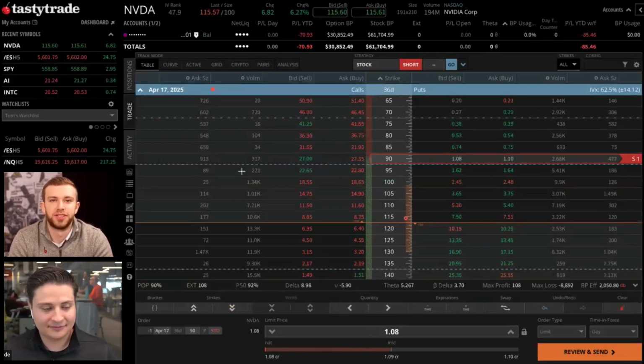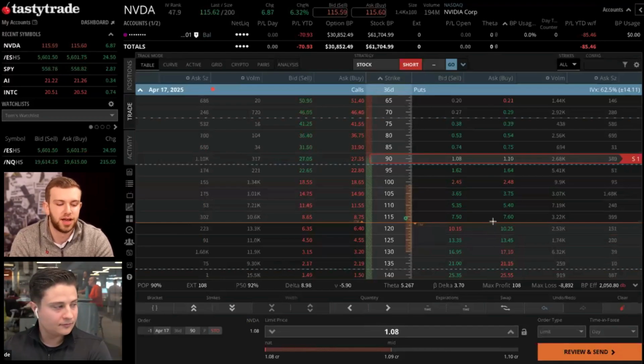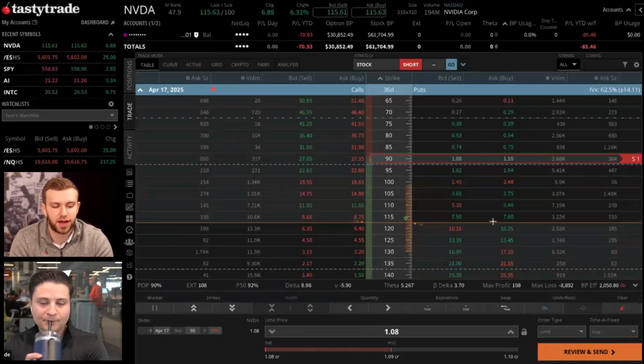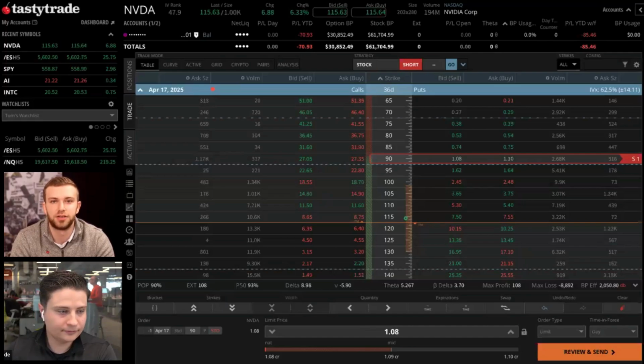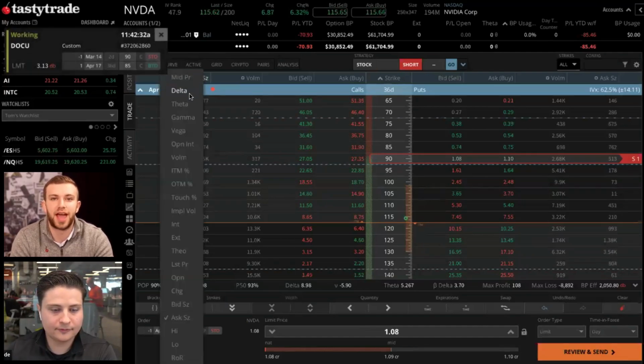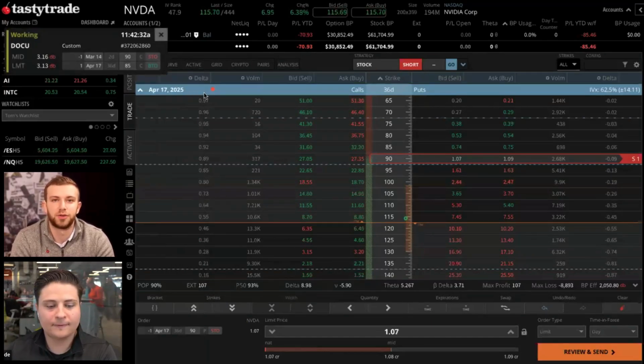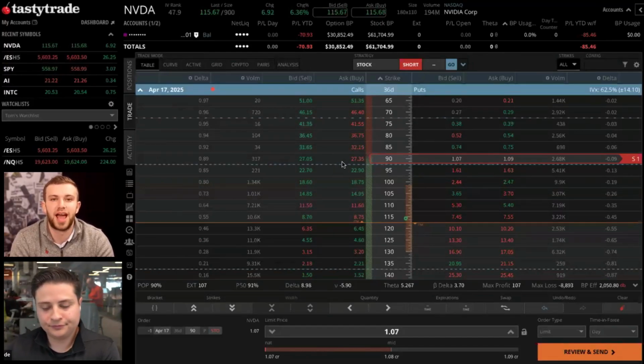Yeah, of course. So today we're working in a margin account. That's the example account that we have pulled up here, and that's why you see the BP effect is around $2,050. If you're doing this in a cash account, the buying power effect will be much greater. It will actually be equal to the max loss, because that means it is a cash secured put.